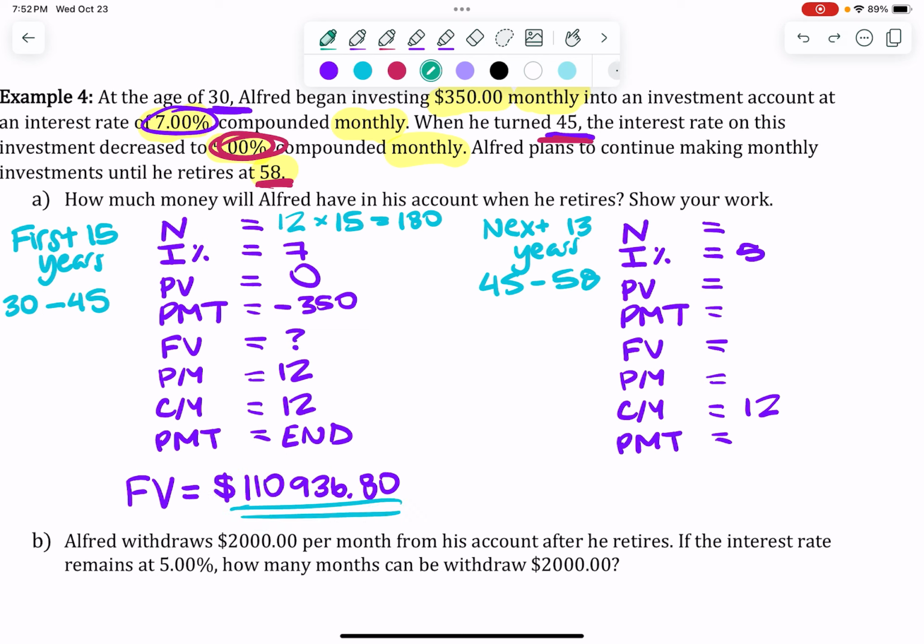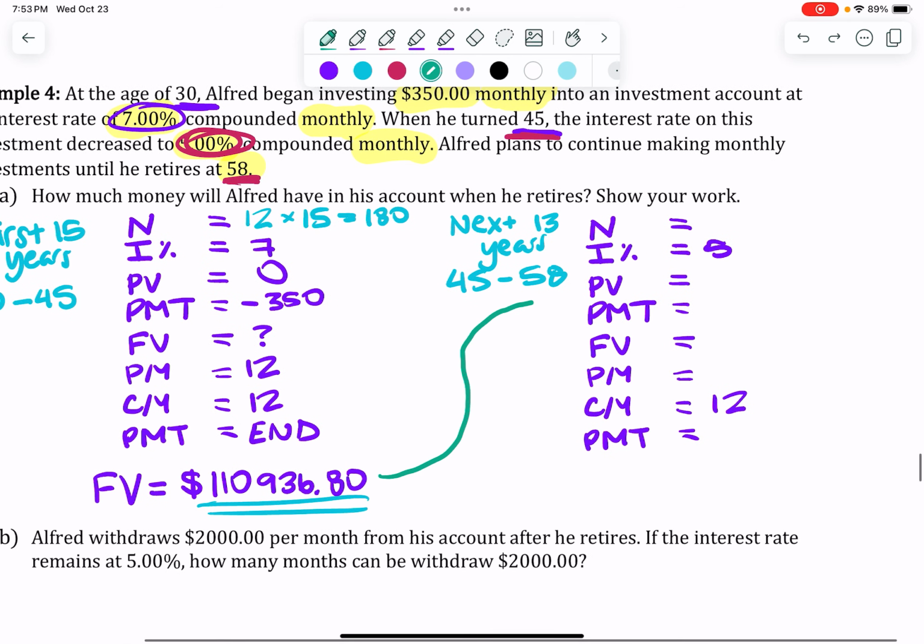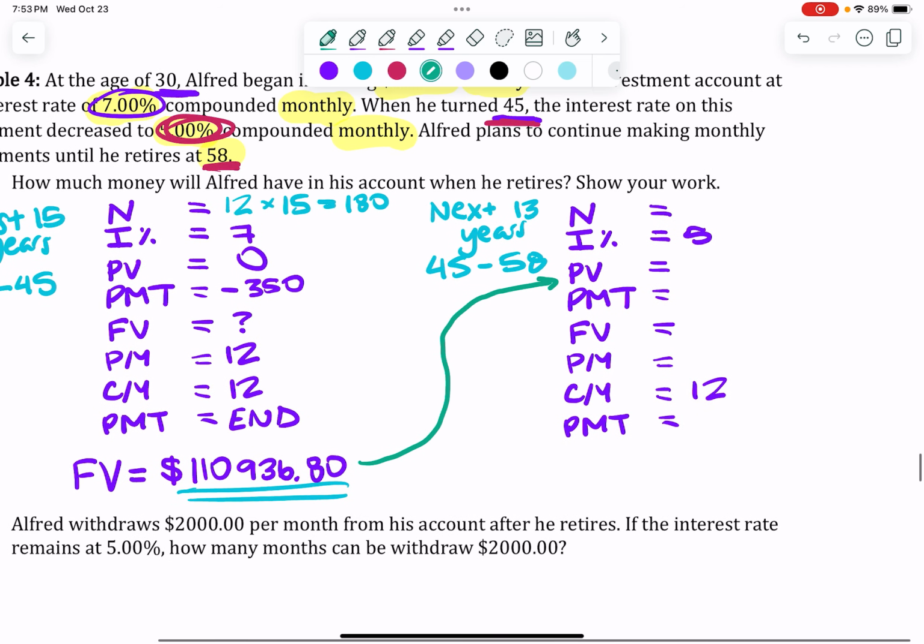So what we can picture is that what's happening when my interest rate changes is you can picture Alfred being at the bank being like, hey, look, your interest rate is changing. Here's all your money. And Alfred being like, okay, well, I don't want it now. Here's all my money back. And then continually making those monthly investments. Which means my PV is exactly my FV from my previous TVM, except I need to remember that I'm inputting it as a negative because that is an investment, not a loan.